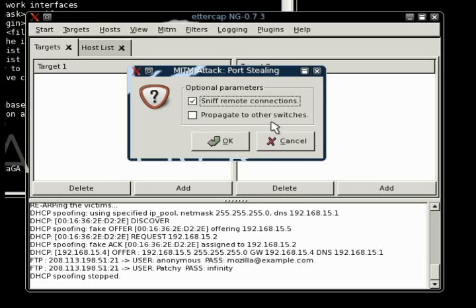The attacker's port is mapped to both the attacker's MAC address and also the victim's MAC address. The switch will now direct the next packet targeted for the victim's MAC address to the attacker's port based on the CAM table. Thus, the port is stolen.